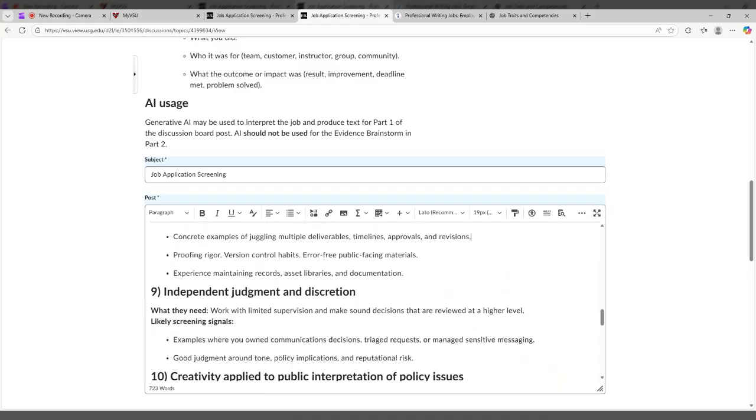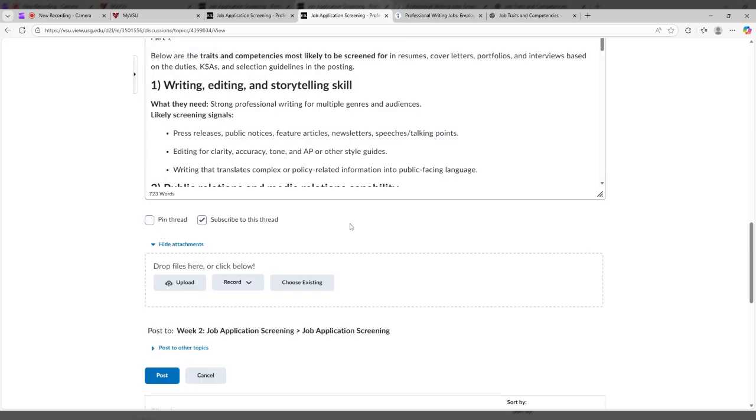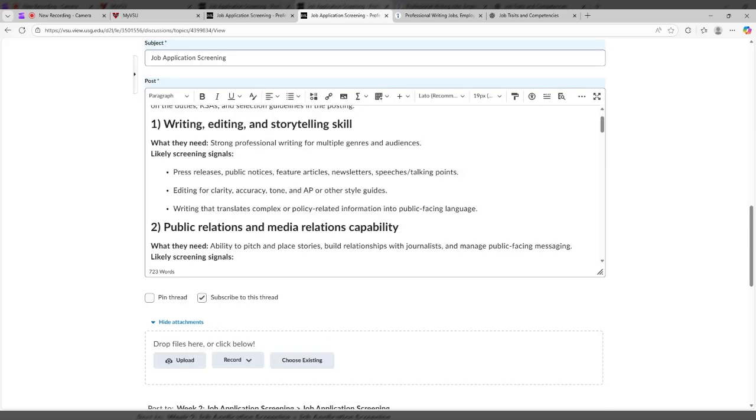You want to think about a time in your life that you've had to do some kind of project management. In my last job, I had to write something called a comprehensive program review, and that required lots of moving pieces. So I might talk about that and try to explain how that experience writing the comprehensive program review made it so that I could do this job as a public information specialist, right? The big thing is that you're telling a story and you're connecting the things that happened in your story to the things that are happening here.